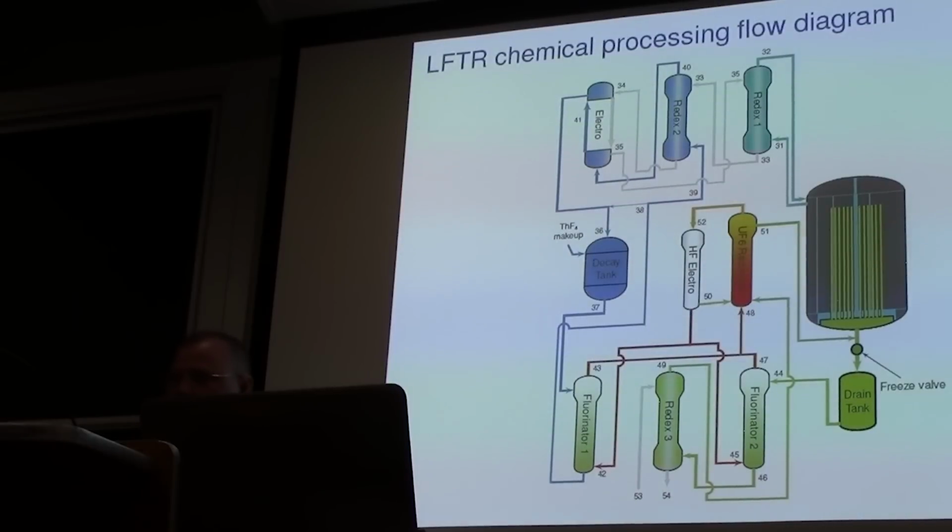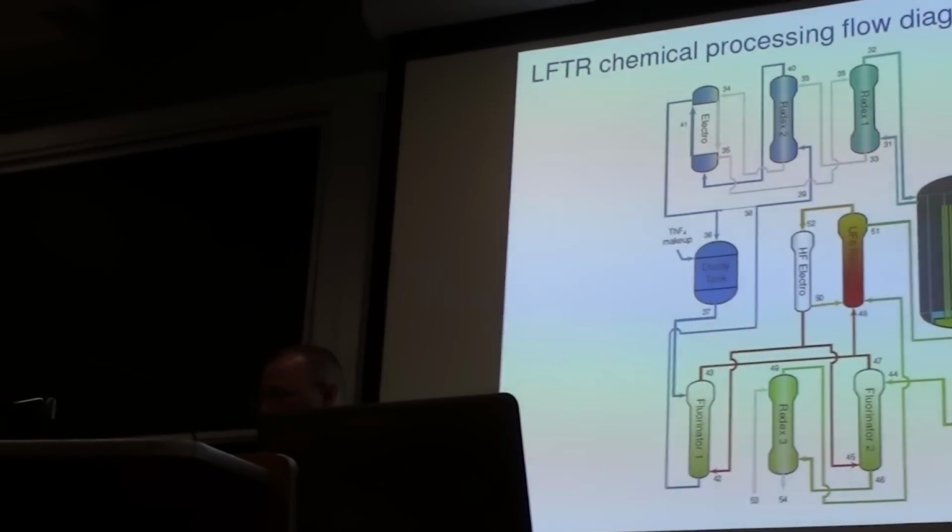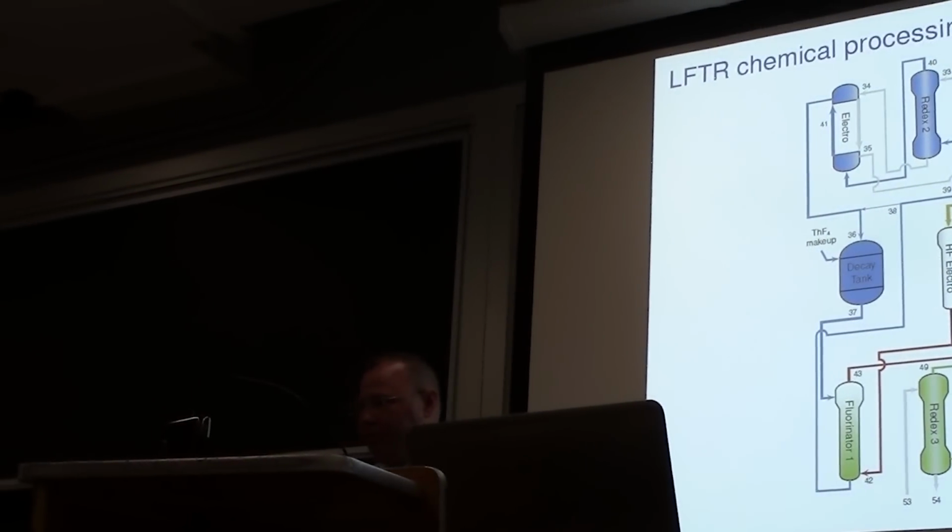All this is in containment, I'm assuming. Yeah, this is all in containment. This is not only in containment, this is in structures very similar to what I saw yesterday, hot cells like they had at INL, and not just hot radiologically. These would probably be quite hot temperature-wise as well, on the order of 500-600 degrees. So these are high temperature processes, with high rad fields and high temperature.